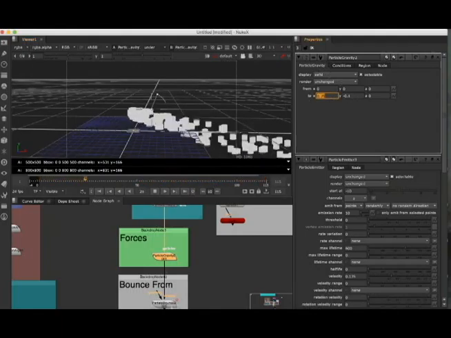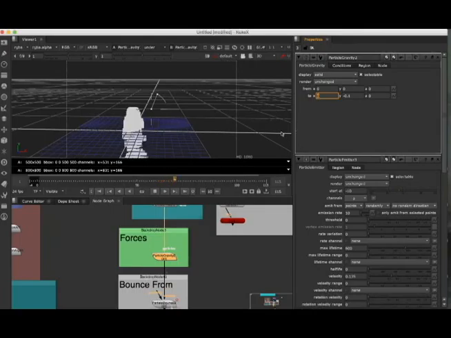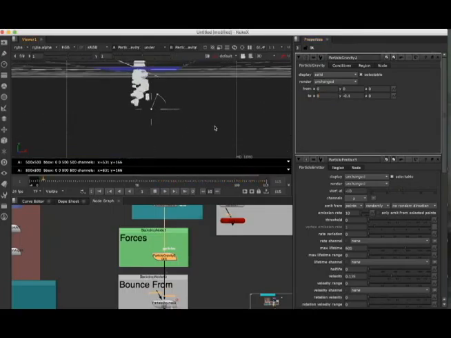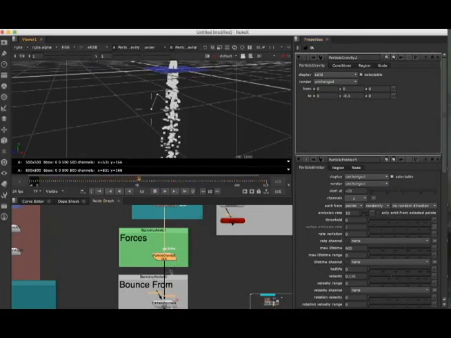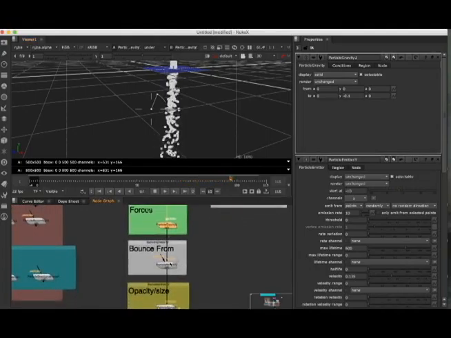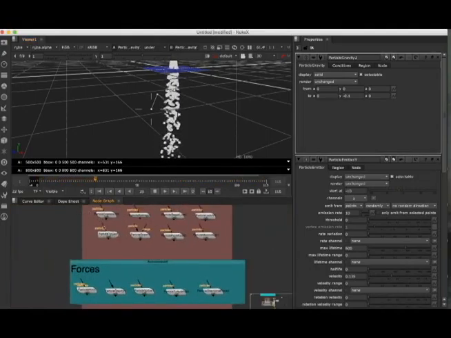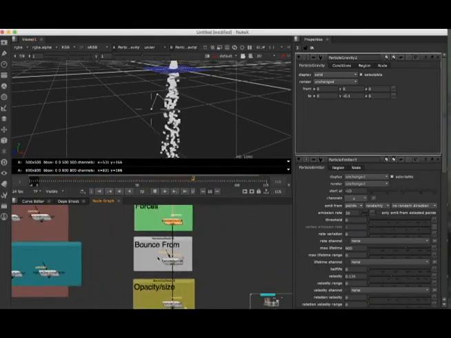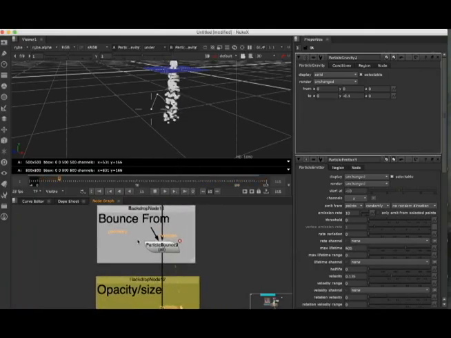So we're going to bring that back down so that we have it shooting downwards in a regular gravitational pull. And now we're going to turn on the bounce. The bounce, like I told you guys in the attribute that I explained, is basically kind of like rigid bodies in Maya or Houdini.